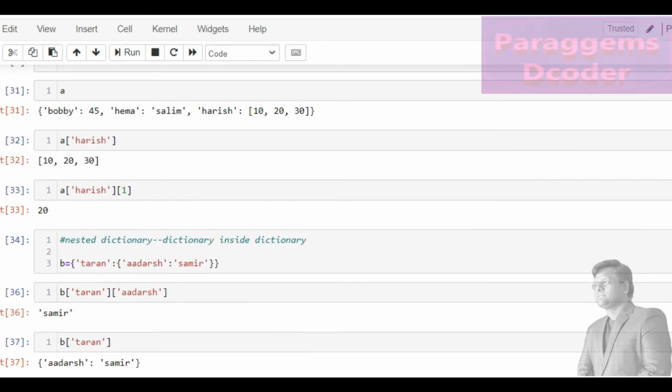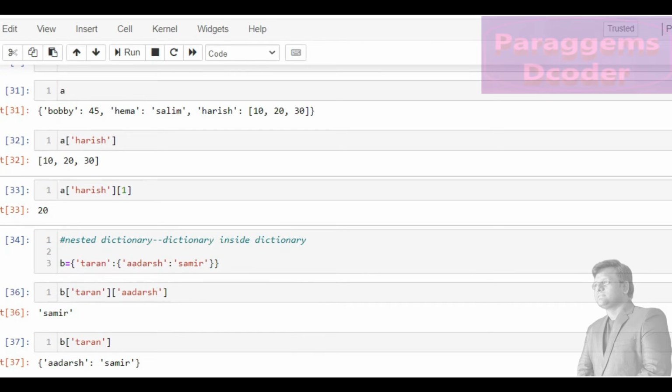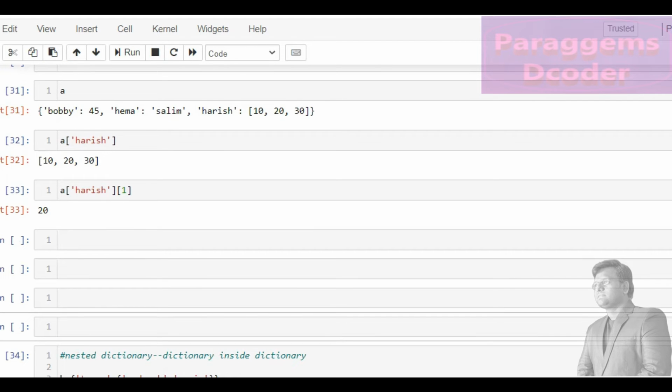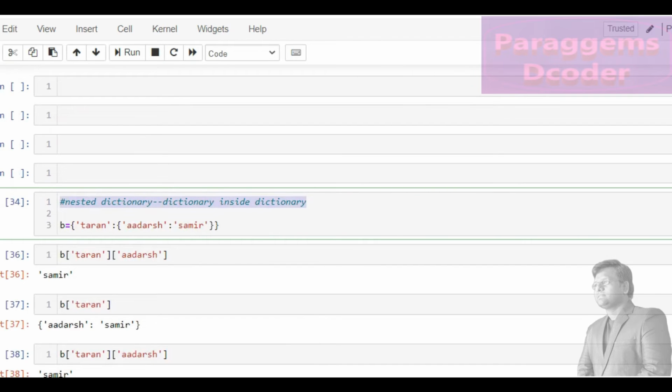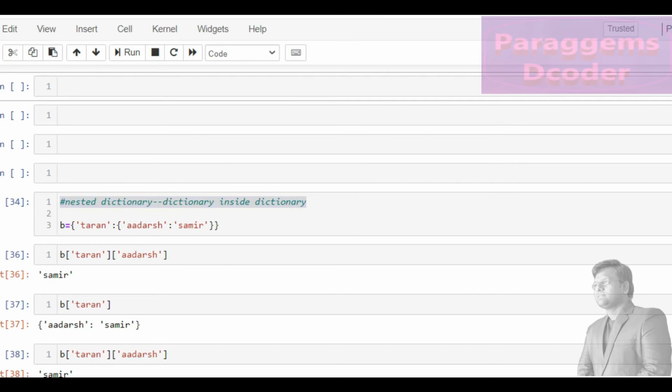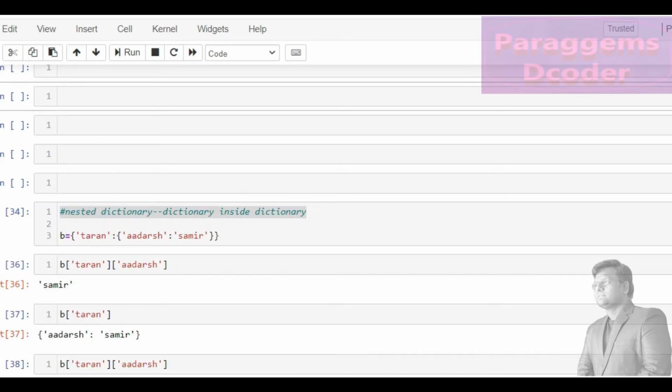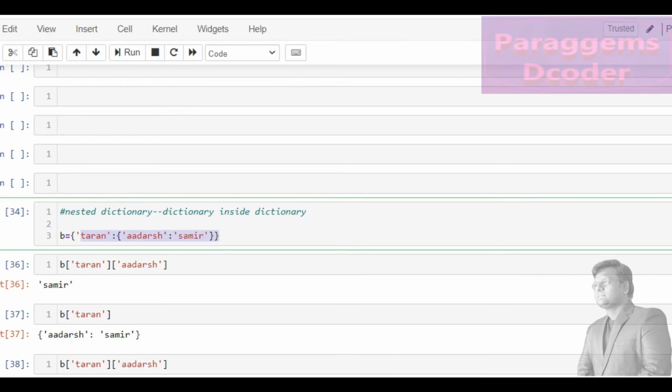Now we will check. Next thing, nested dictionary, which means a dictionary inside a dictionary. As we have previously seen how we can create a nested list inside a list, similarly, we can create a dictionary inside a dictionary.